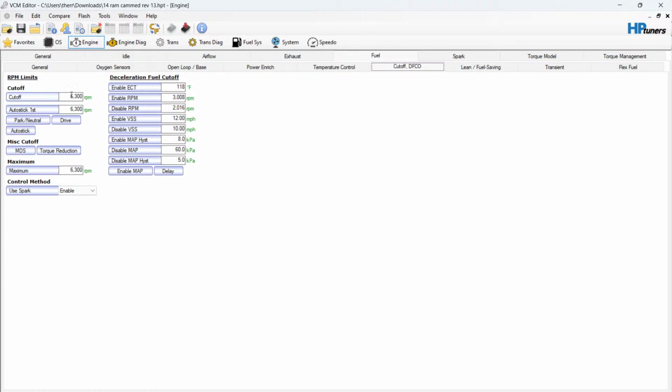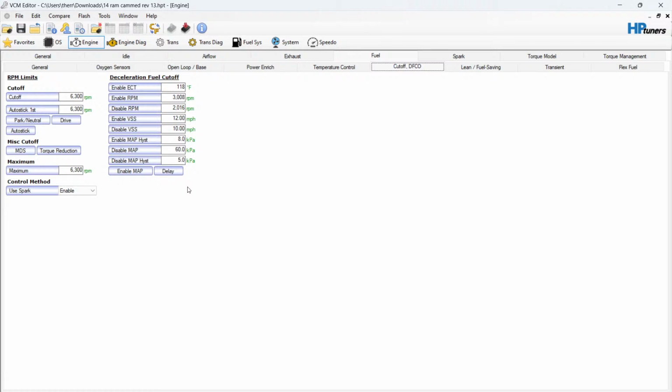Now, if you exceed 6,380 RPM, or whatever the TCM limit is, it's going to activate transmission limp mode. I believe it's going to be stuck in third gear, and your converter is going to be unlocked. Being stuck in third gear sucks, and your converter being unlocked all the time is going to generate a lot of heat.